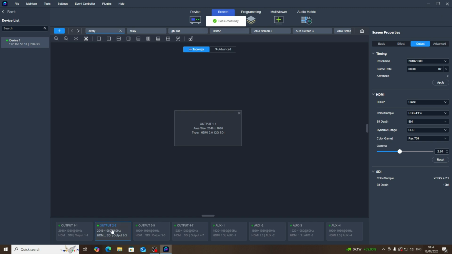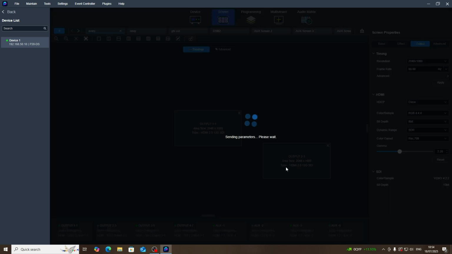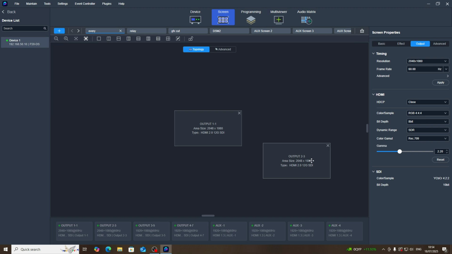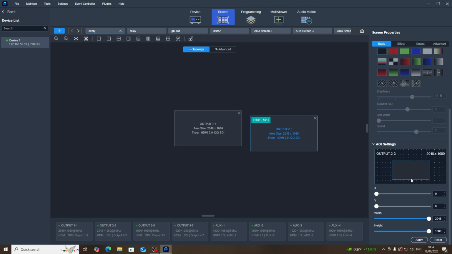And then I'm going to add my second output here, which is going to be my LED totems. Now my LED totems I'm going to AOI. So in my LED totems I have got totems of 960 high by 384 wide, so 2 panels wide of 2.6mm, and then I think it's 5 panels high, so 960.